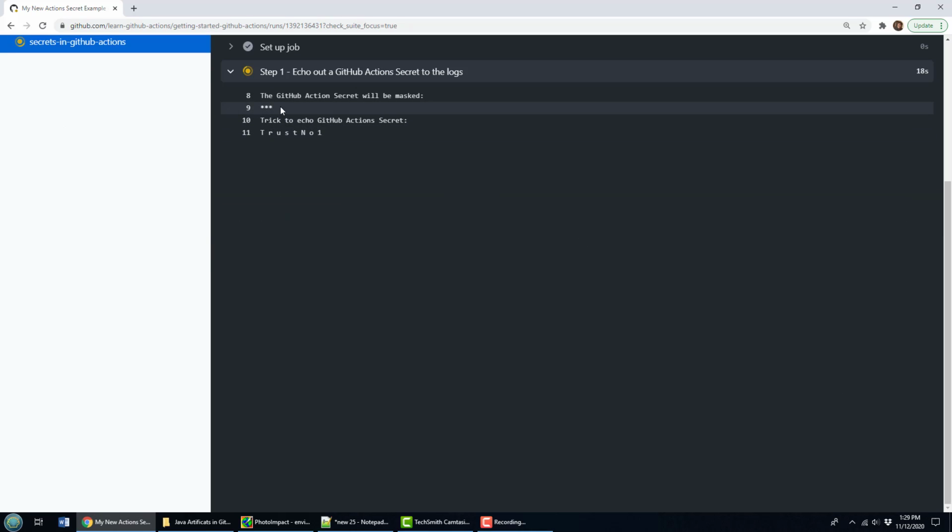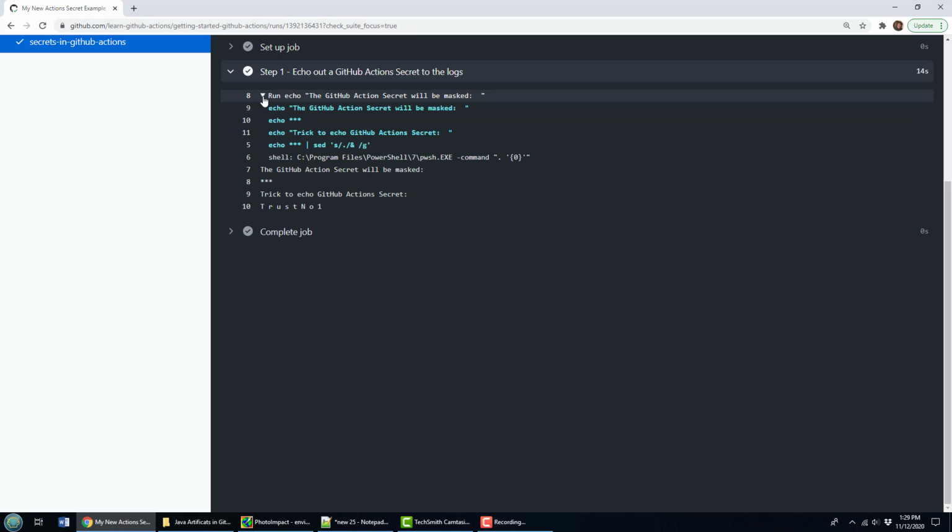And you can see here, as it initially tries to print it out, when I just said, hey, print out the secret, what was the line of code that I did? It was just basically, hey, print it out. You can see it just puts a bunch of asterisks there. It's filtered it. It has blocked the secret from being logged, which is good. When I did a little set command there and said, hey, put a space in between each of the characters, it tricks GitHub Actions secrets into actually displaying what the trusted secret is. And there you can actually see it right there.